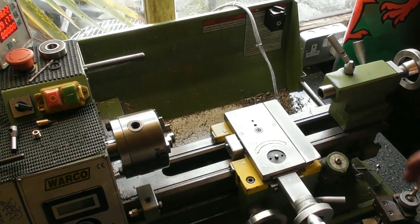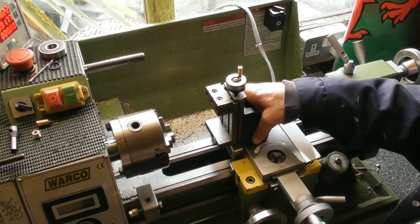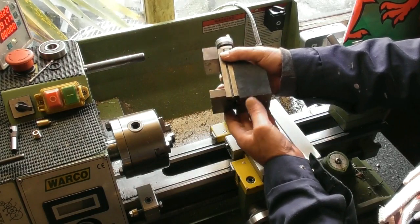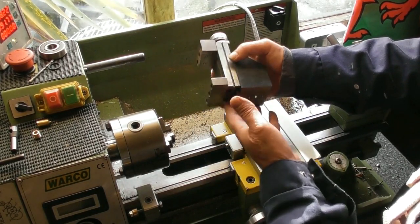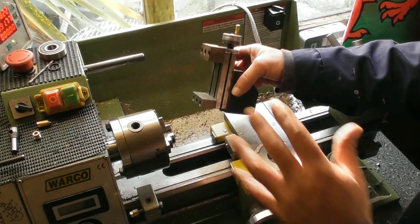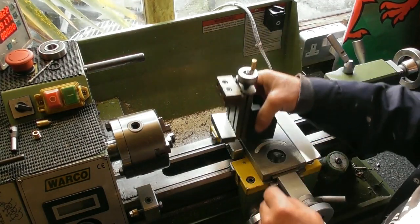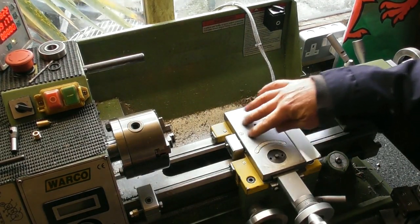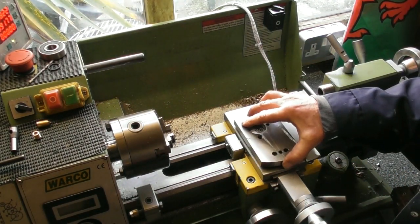A few viewers have asked me how I went about fitting my milling slide here on this WM180. As you know, there isn't a bracket or anything like that. I bought this milling slide — a sort of standard eBay, cheap and cheerful — I think it might have been RDG Tools. I've modified it a bit for my own purposes with these blocks. To fit it, I needed some sort of bolts in the bottom to bolt it down on the bed. I didn't want to drill holes in the bed through the dovetails, so I needed an intermediate plate. I got a piece of 12mm plate and dressed it all up as best I could, then removed the compound slide.